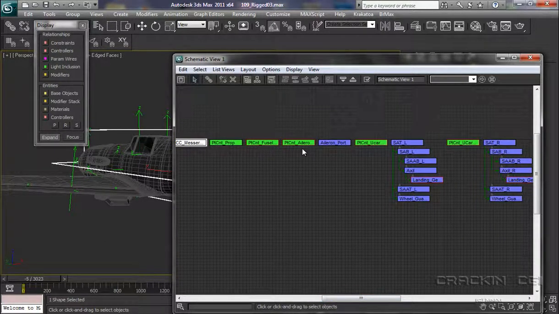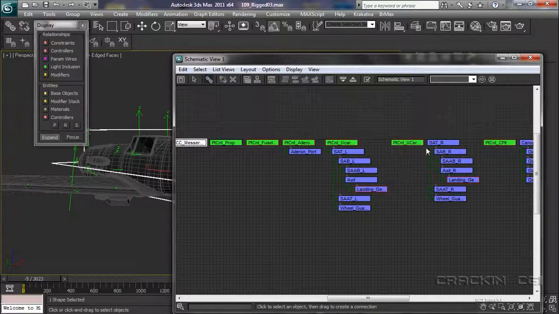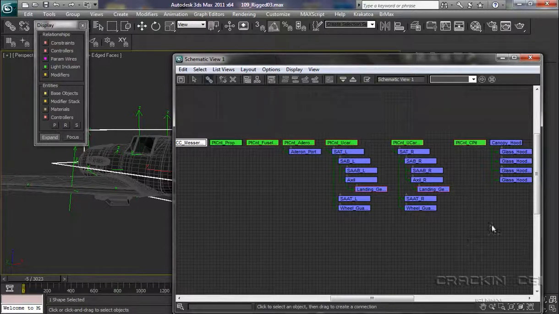So fuselage, we've got aileron port. So with our link tool, let's just connect aileron port to our connection layer. Our undercarriage, so that's our undercarriage there, so let's select that, select that and link it to that. Cockpit, so that's canopy.